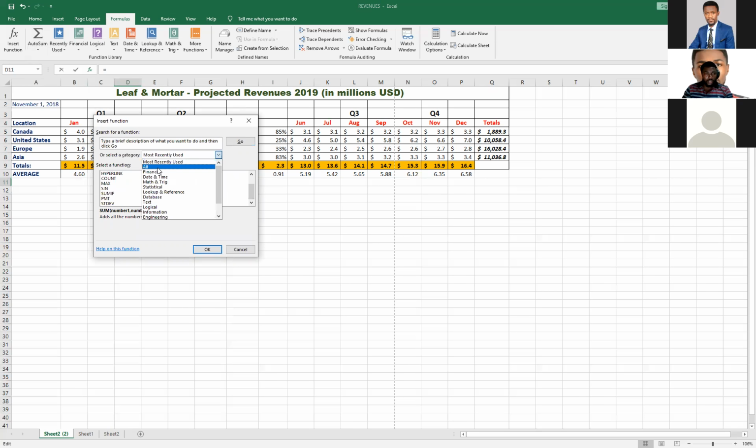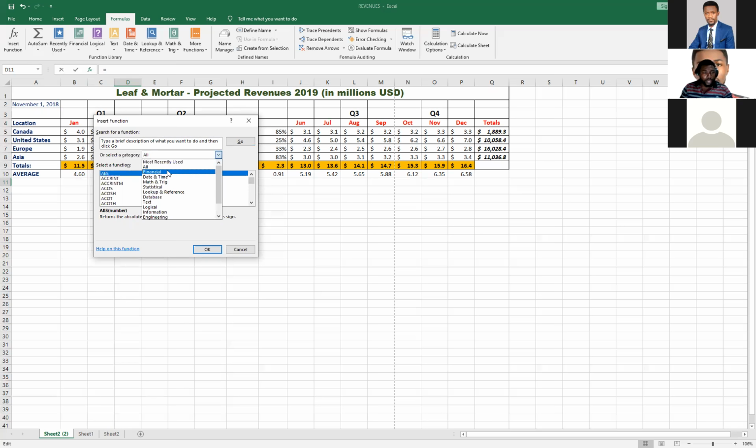If you click here and you say you want all the functions which are in Excel, you see a whole long list of functions, trigonometric functions, all the functions which you can have out there. All these functions are made with respect to mathematical operations. Some might not be useful to you, but everything from engineering to accounting to anything as far as mathematical computation is concerned is covered in here.